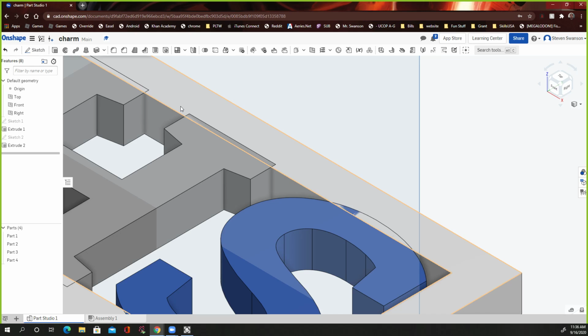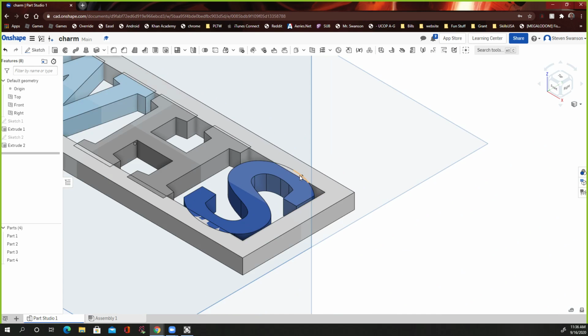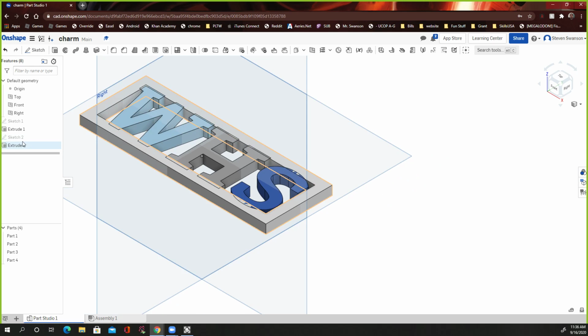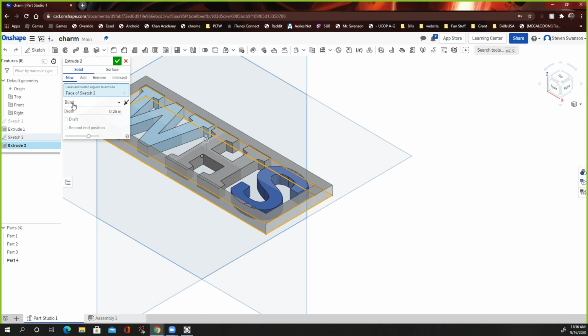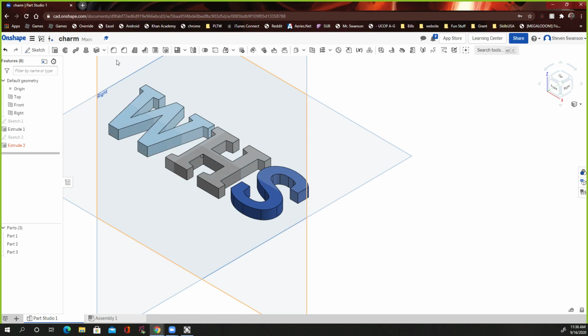And luckily, I see it's not like, you see how it's separate, the material? I think I can fix that. I think on this extrude, if I double click on that extrude, it's new. Let's see, intersect. Add. Let's just add it. No, it didn't like that.